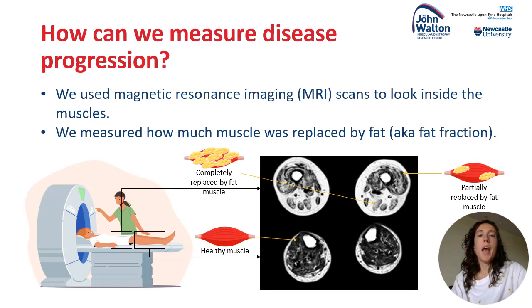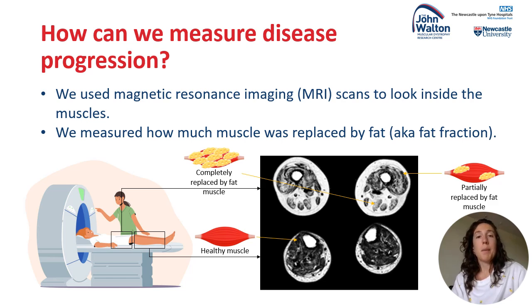So, how is it that MRI can help us measure disease progression? A magnetic resonance or MR scanner is basically a big magnet with devices that create stimuli to modify the magnetic field that this large scanner produces. And finally, the scanner is also able to measure how different tissues respond to that modification of the magnetic field.